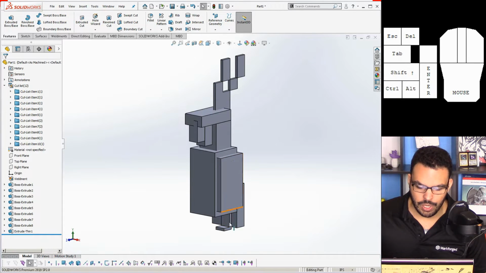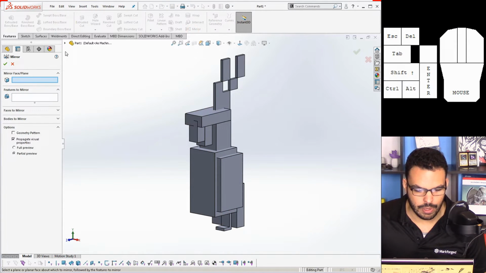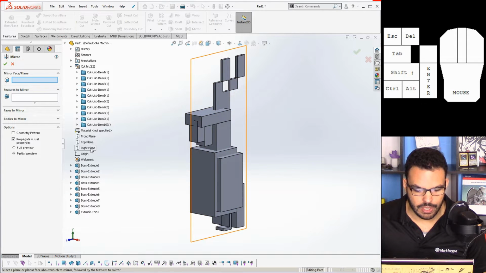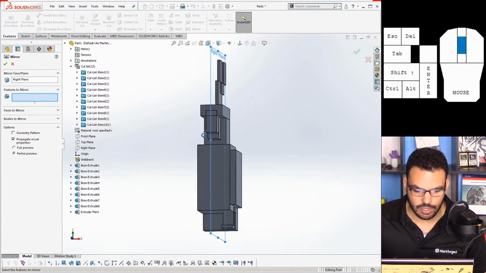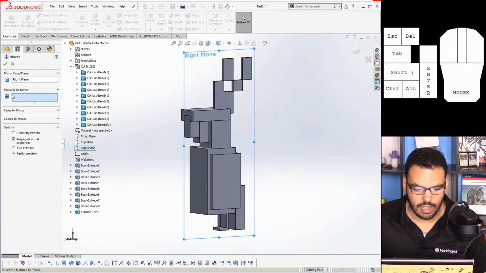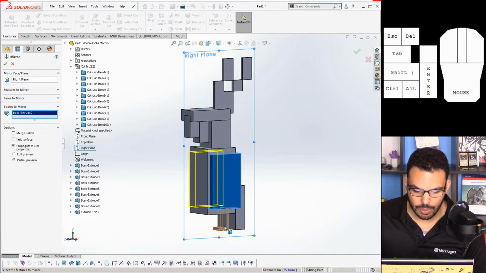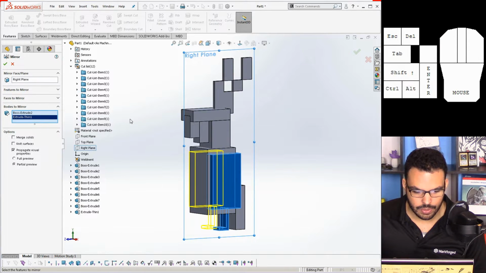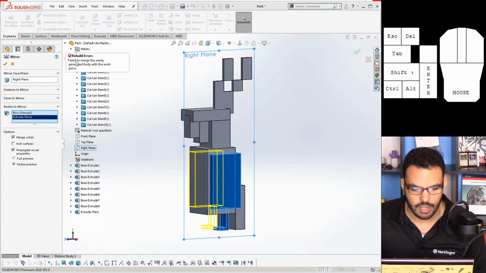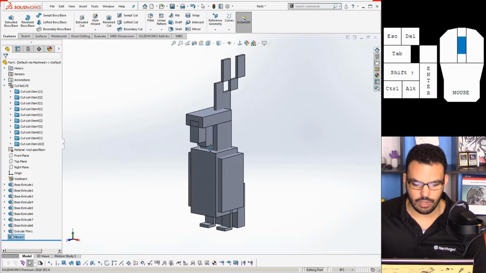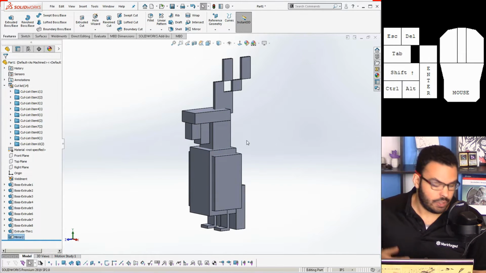So I need to mirror the wing and the foot. So I'll just launch my mirror. My mirror face will be the right plane. Since I built everything centered, I can just pick that. And instead of features to mirror, I'm gonna go to bodies to mirror, because remember, these are all separate bodies. Pick the wing and pick the foot. Oh yeah, and make sure that merge solids is off. If you get the error that says failed to merge the newly generated body with the workpiece, you have merge solids on, just turn that off. Yep, they all have to be separate. And that's all the geometry there.